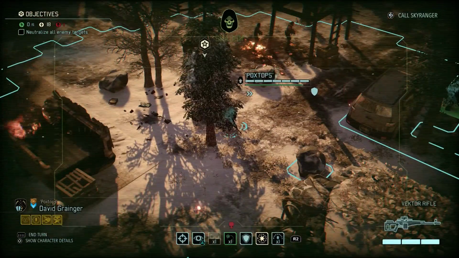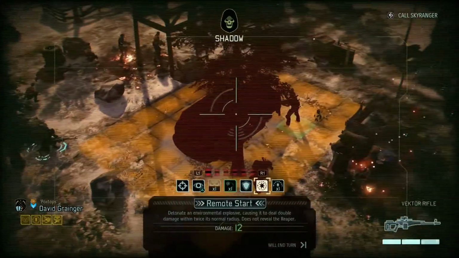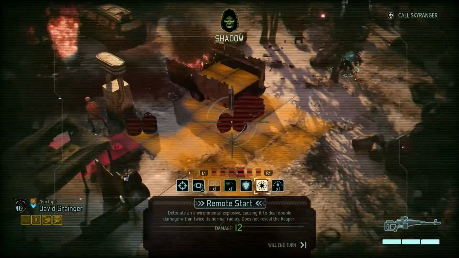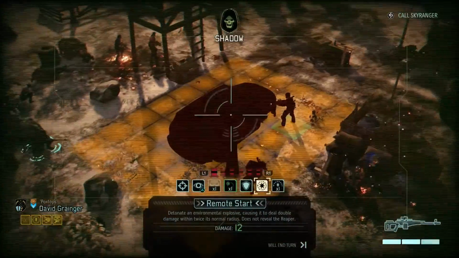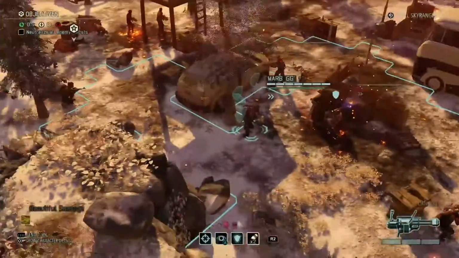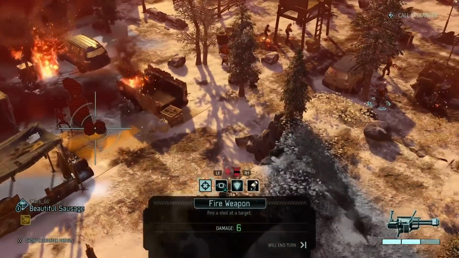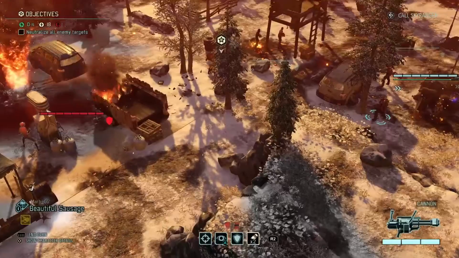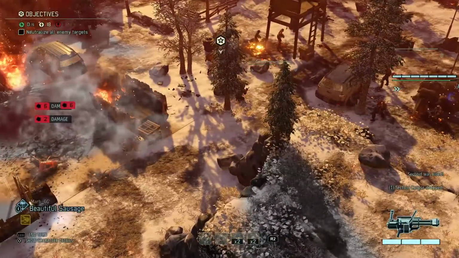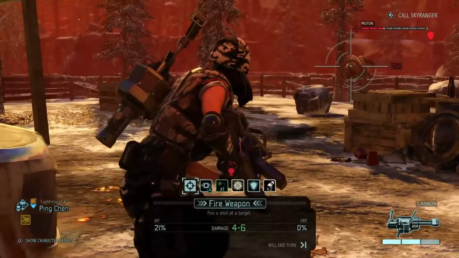I noticed that where that sectoid is standing, we can actually blow that canister up, which will definitely one-shot him. I wanted to check and see if remote start would actually do it, but it isn't a target for remote start. So I end up just moving over and having Marb take the shot at the canister here. He looks so happy. He was so happy to blow stuff up.